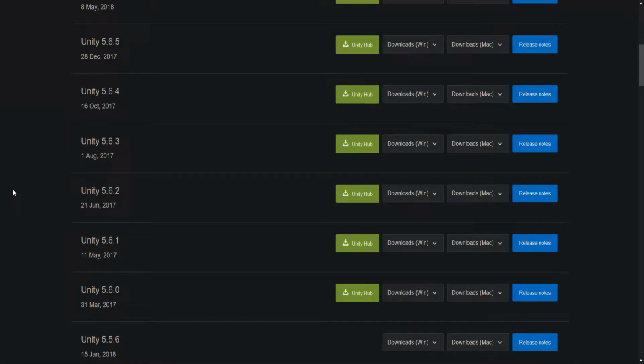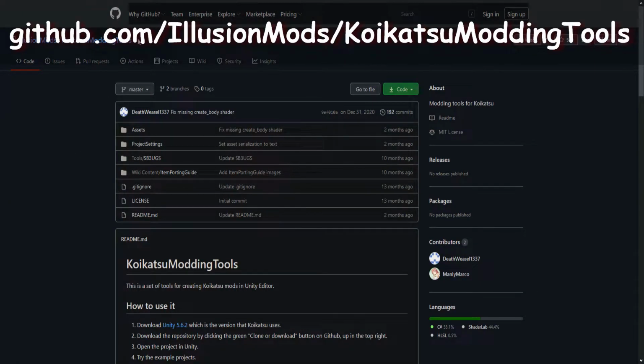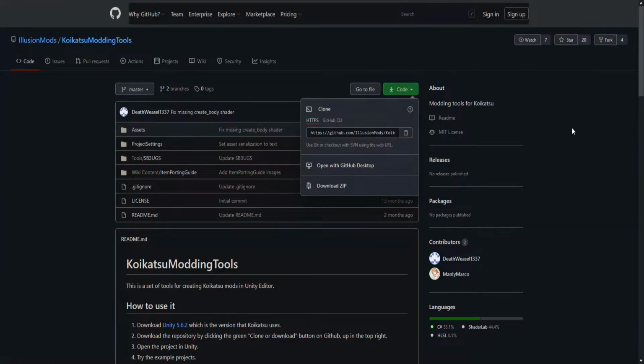Doesn't matter. Next thing you're going to need is this Unity project called Koikatsu Modding Tools, made by Deathweasel. Koikatsu Modding Tools is basically a workspace for you to set up mods for Koikatsu. So what we need to do is download this, go to download zip or something like that.